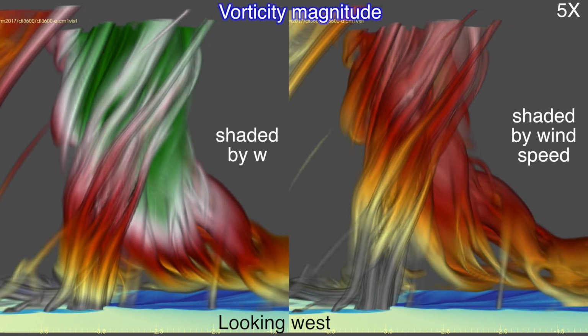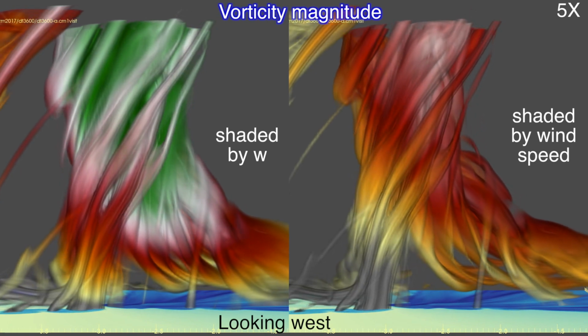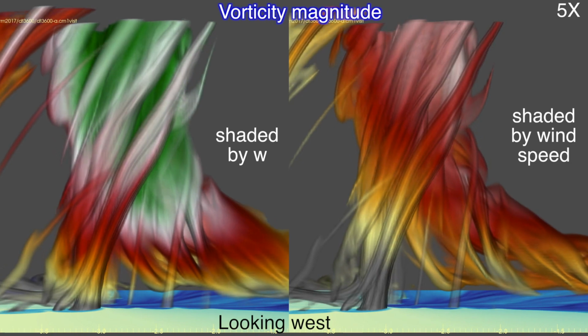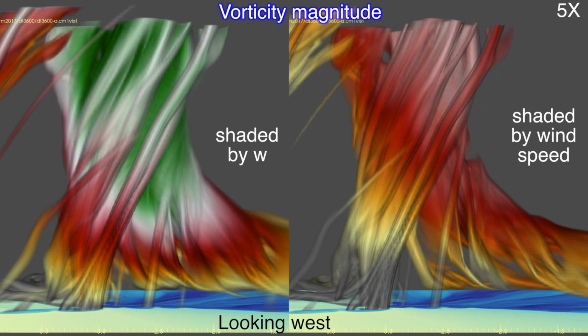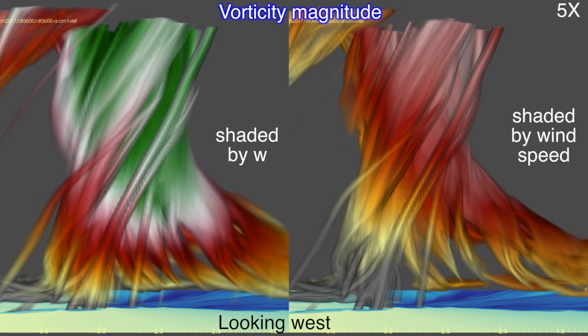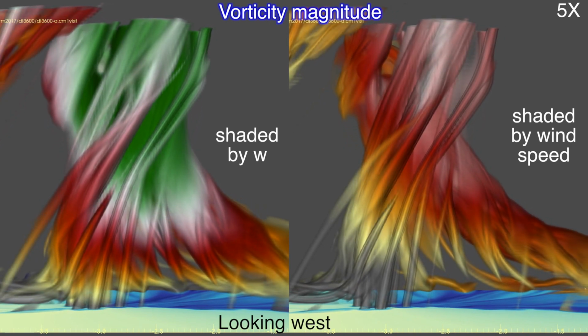I'm going to pause it right here because I just want to show you something. So this is the cold pool, right? Look at these guys. This is horizontal vorticity that the updraft is just saying, okay, I'm going to tilt you. It's just drawing everything. I think it's also forcing the streamwise vorticity in the cold pool, so everything gets organized, everything's pointing in the same direction, and then it's lifted. And I think when we start to do budget analysis, we're going to find out that's what's going on. It's all this baroclinicity in the cold pool and the organization of this vorticity that is pretty much leading to a tornado.